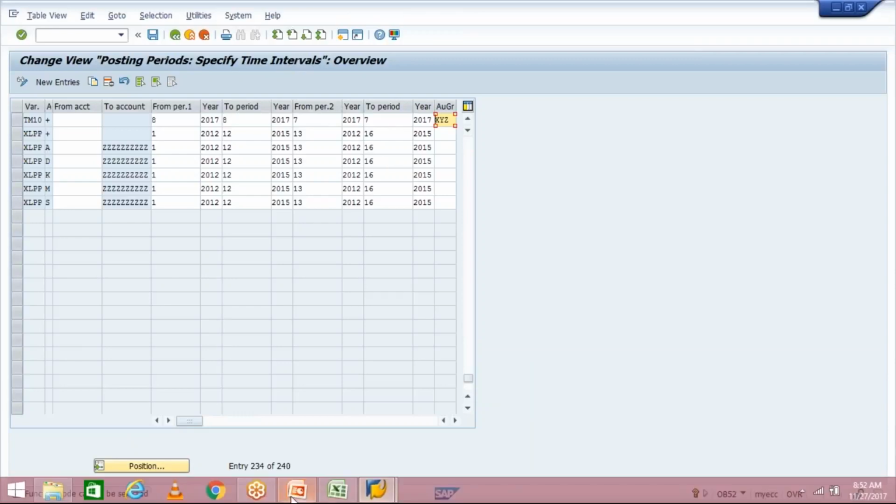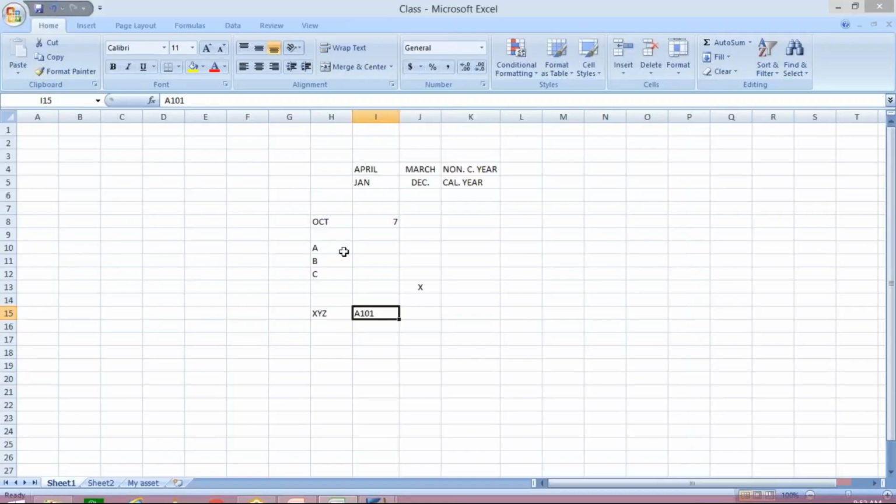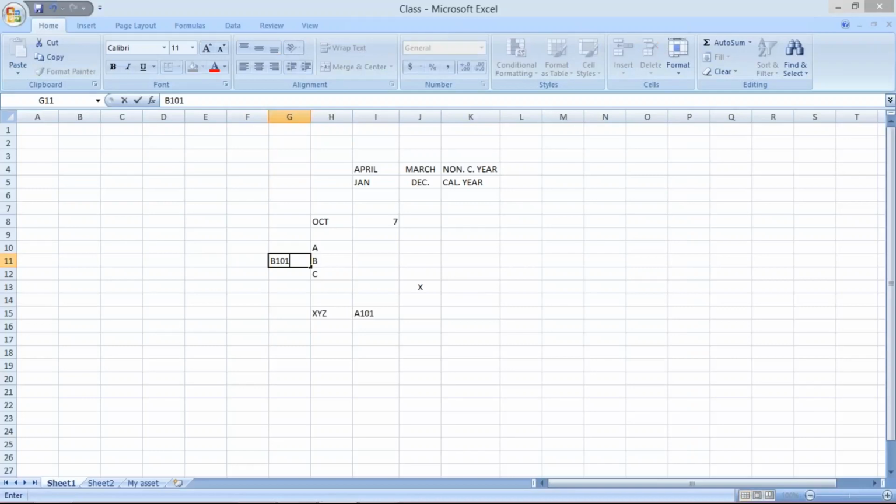But whenever B and C try to post the same transaction code, let's suppose their user IDs are B101 and C101, then the system is going to find whether the 7th period is already open, but it is open against this authorization group.